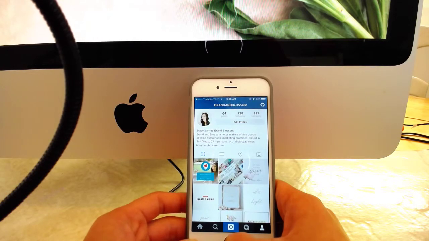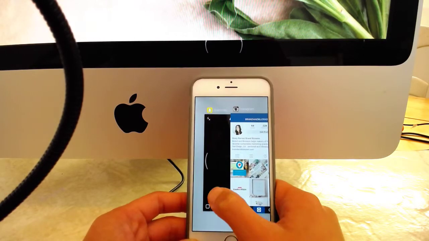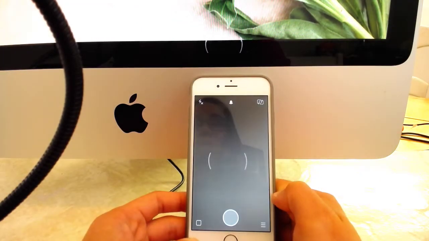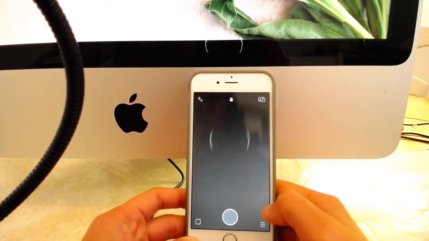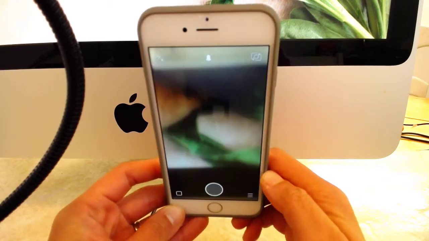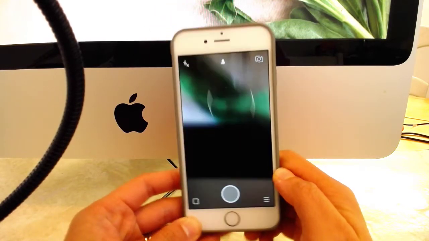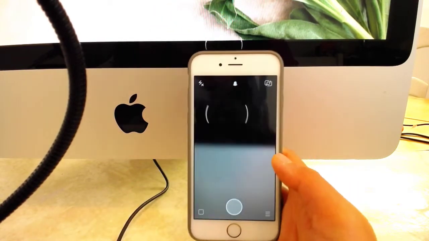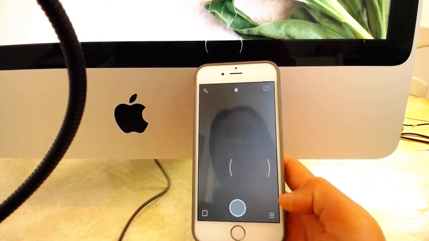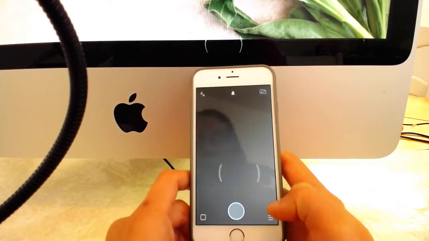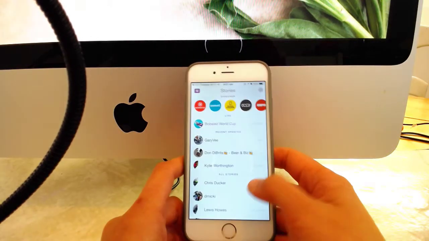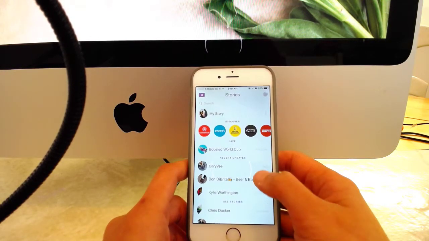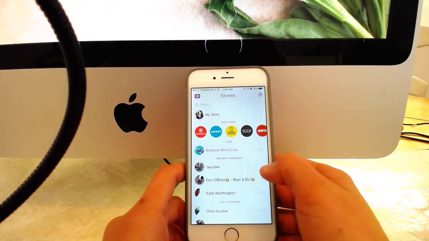Now my Snapchat feed is going to be completely different. So let's go to Snapchat. When you open up Snapchat, the first thing that's going to pop up is this kind of video feed, this camera. So it's a camera. So that's the first thing that pops up. But the magic of Snapchat actually happens down here on the bottom right. So when you go to Snapchat, you want to find some people that you want to follow, and you'll have a feed. So if you don't have anyone that you're following, you can use any one of these.